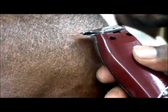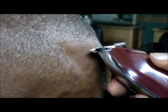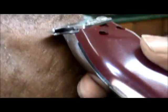Okay. These clippers are sharp, so I just dab it. All I want to do now is have an idea of where the line is. The best thing to do on the line is look at the highest point on either side. Whichever side is highest, the other side is the side you want to start on, because you can almost match that side to the other. You don't want to go back too far on the line because people don't like that.